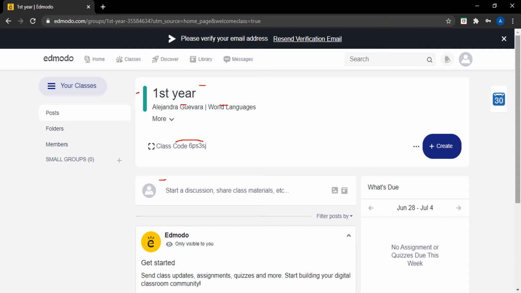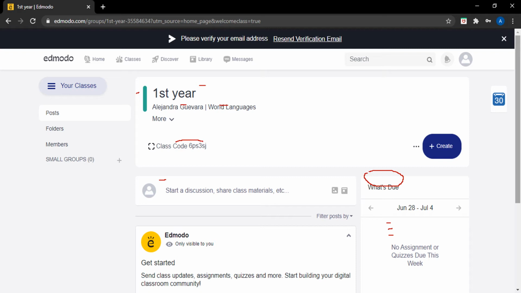Okay, and on your right, you can see the what's due section. When you assign a homework, a quiz, an activity, you will see it displayed over here. If it is one, you will see only one, and if there are more, you will see them all in this part.